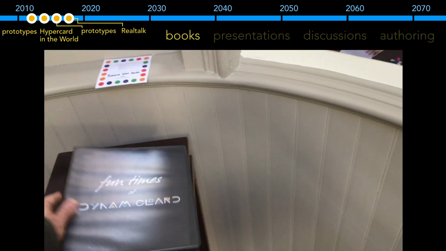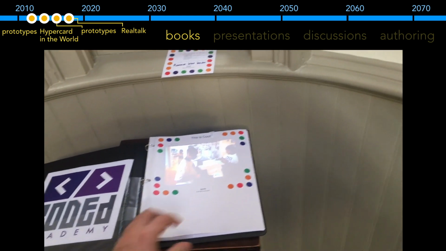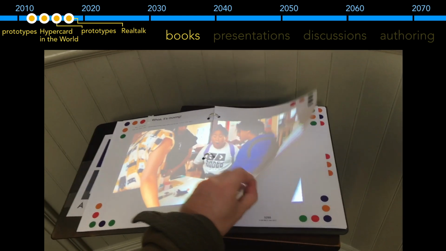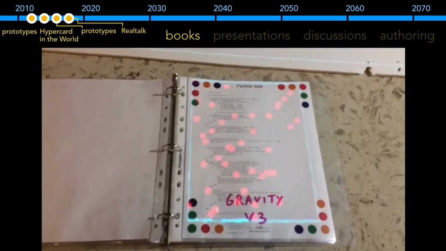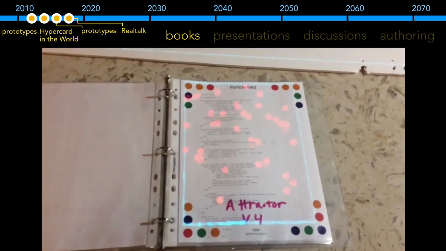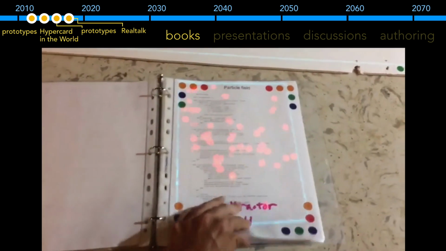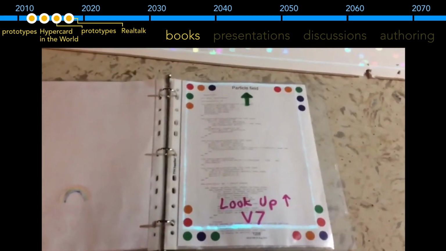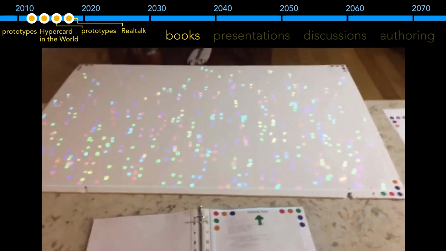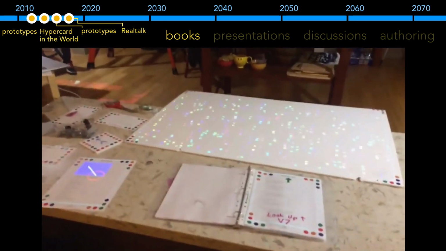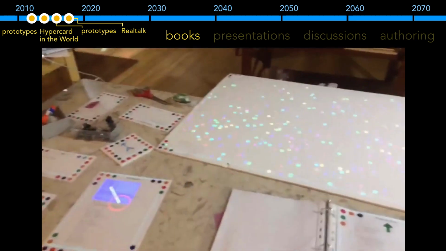People like to make books. A book takes 0 lines of code and a hole punch. And books can contain video. Books can contain simulations. Maybe you have a different simulation on each page or a different version on each page. Books can affect the space around them, so they can use as much space as they need to convey whatever it is they want to convey. Again, it doesn't take any coding work to make a book. You just stick things into a binder.